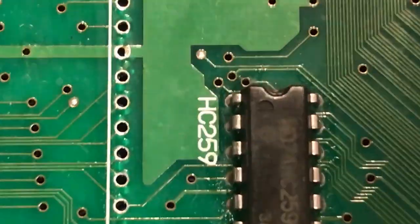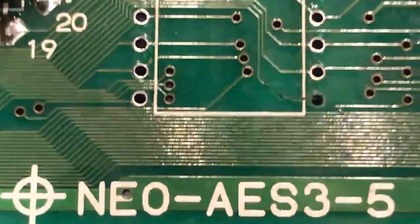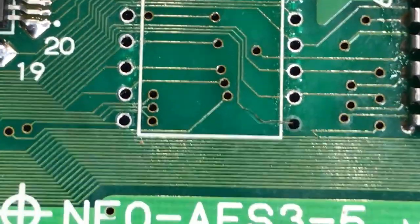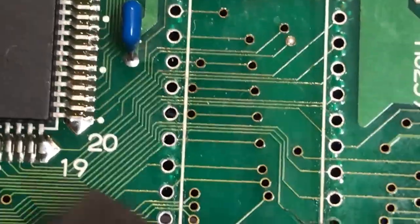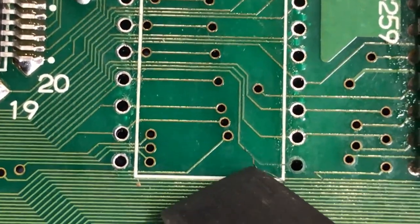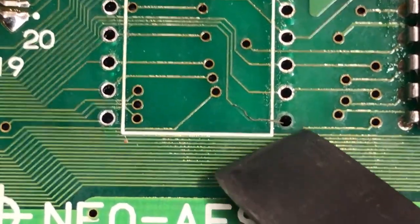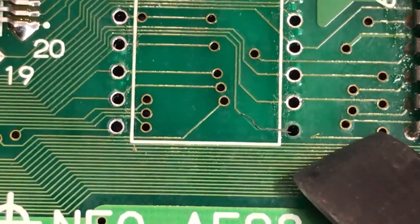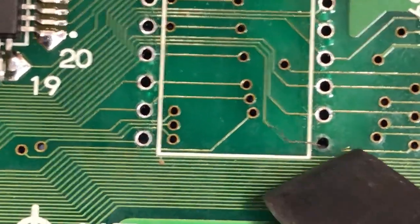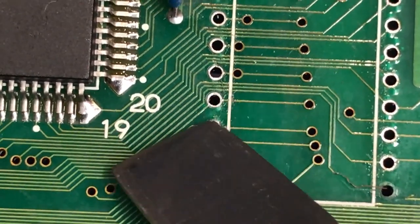Okay, so before I actually get onto the soldering of this, I thought I'd give you another close-up. I think you can see that quite well. Sorry, I'm just holding the camera, so it's going to be a bit shaky. I'll get a better poking stick. So you can see this trace here. The trace is actually loose. See that whole trace is ripped off the board? The pad's gone. It should look like that, like a ring of copper. And that's the return trace to that pin there. So all we really need to do is run a piece of wire from that via there, connect it to the pin of the socket, and then run it up here and join it to the other end of that via there.